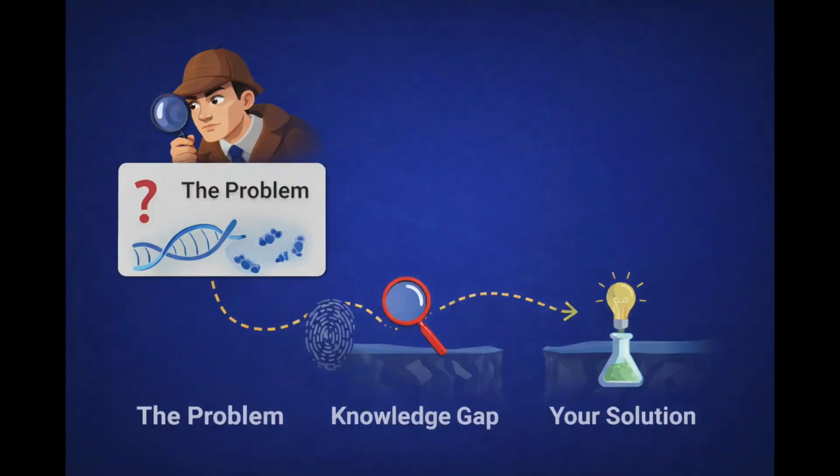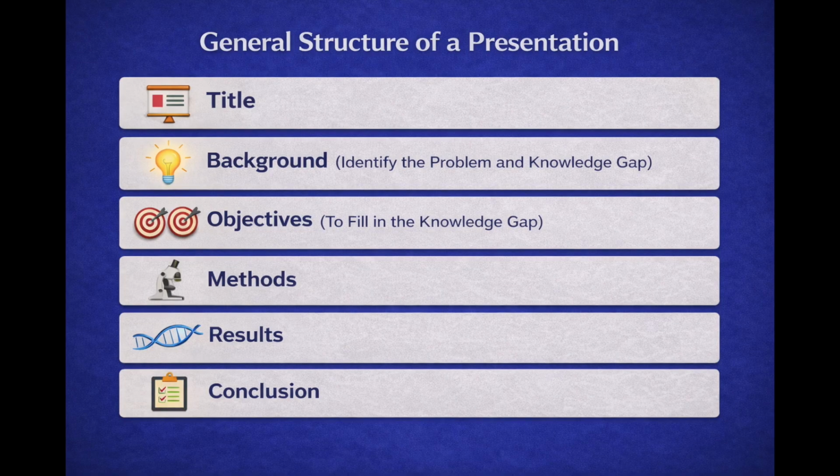So, the first important thing is structuring your presentation. Tell a story. Frame the research as a mystery by explaining the problem, the knowledge gap, and then your solution to that problem. And finally, why it matters, what impact it has in the society or in the community as a whole. Most people skip the last part, that is, stating the impact of your study. That's when people lose the audience. So, structure your narrative, use the logical flow, starting from the title, your background, objectives, methods, results, discussion, and conclusion.